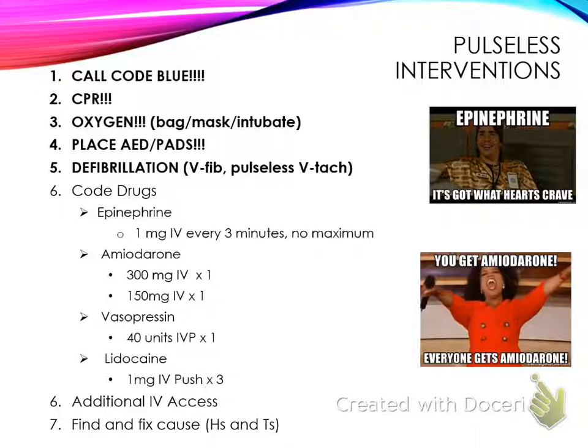You may follow the directions on the AED. The AED will assess the rhythm and decide whether a shock is appropriate or not. We only shock V-fib and pulseless V-tach because those have some kind of electrical activity still about them. Okay? PEA and asystole, we do not shock. But again, I'm not going to test you on that, because that's really when you start intervening and doing ACLS, then we decide whether to shock or not shock. But the AED will do that for you if you are BLS.